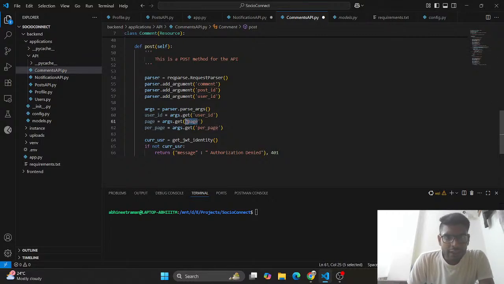So user ID, post ID, comment. Now this should be post ID.